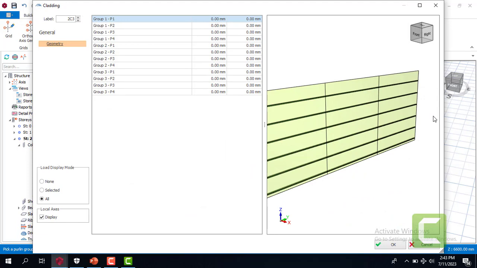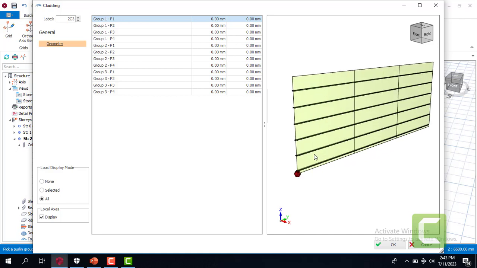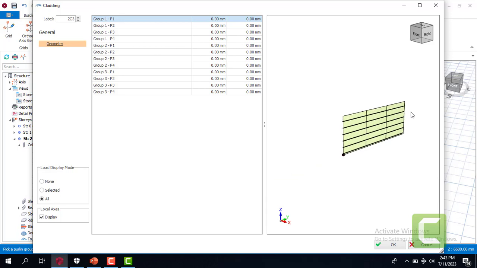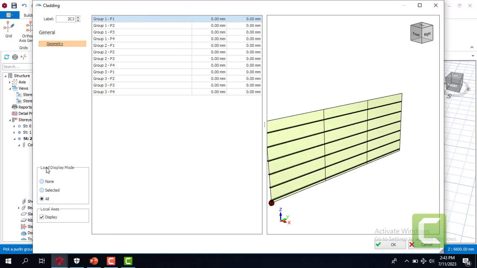You can see it is showing us in group 1, group 2. So we have this cladding in 3 groups. So P1, P2, P3, P4, P1, P2, P3, P4. So you can see 1, 2, 3.